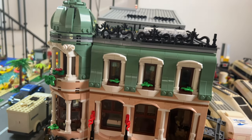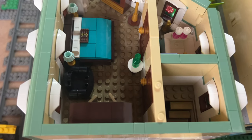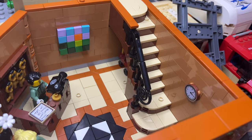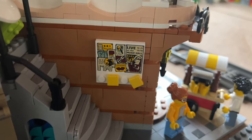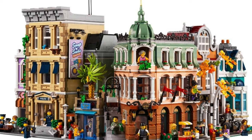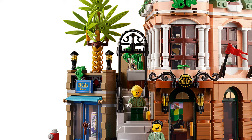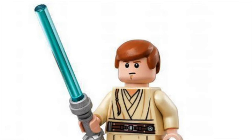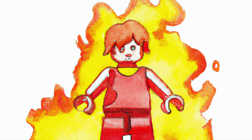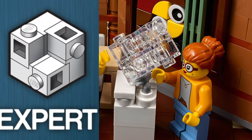Then came the Boutique Hotel. This would feature a diagonal design — unlike the Corner Garage, this design would be more triangular, meaning it would be very site-specific. By that I mean it can fit anywhere in your city but can somewhat look odd. It is a very niche modular for niche locations. However, if you are looking at the design by itself, it's one of LEGO's more beautiful sets, with its clever uses of color. It also included an art gallery with the old creator logo.